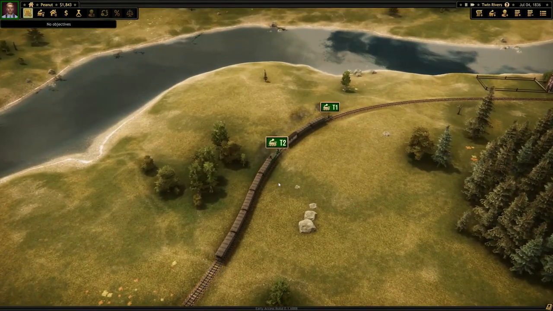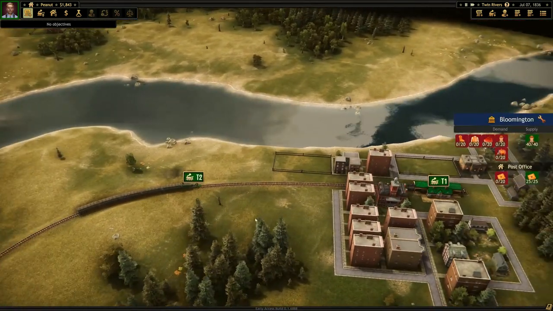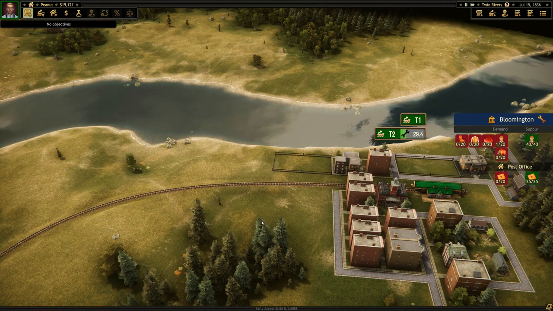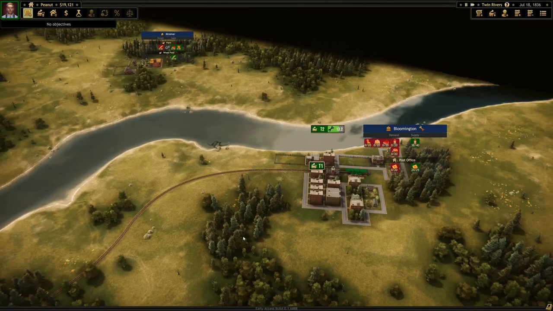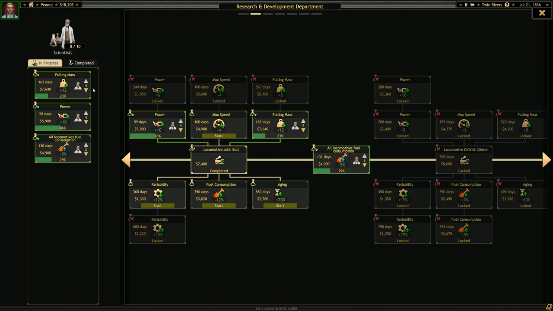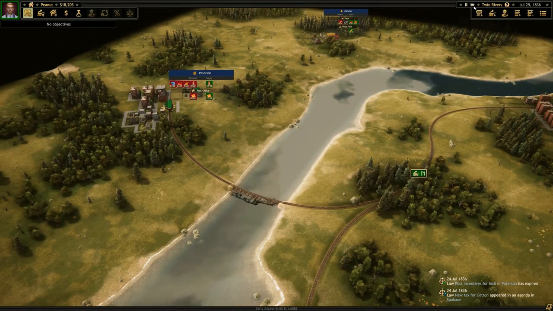Wait, the T1 just crossed. Okay, did they change something in the update? There was just an update like 2 days ago. The trains are passing each other on the track. Not sure what's going on there, but that is kind of interesting. Okay, so that research is still going on. We'll just put it down to 2x speed.